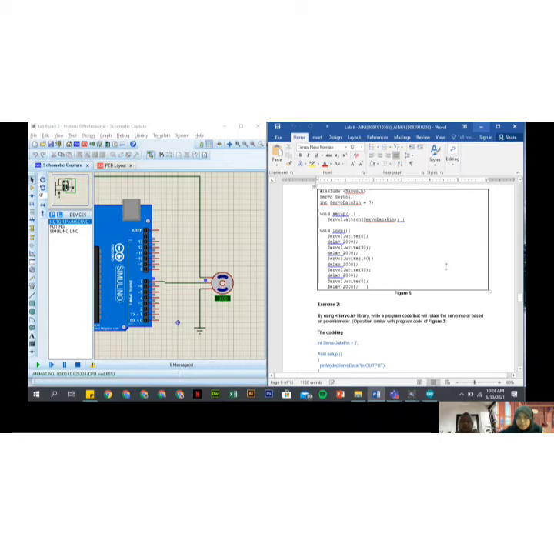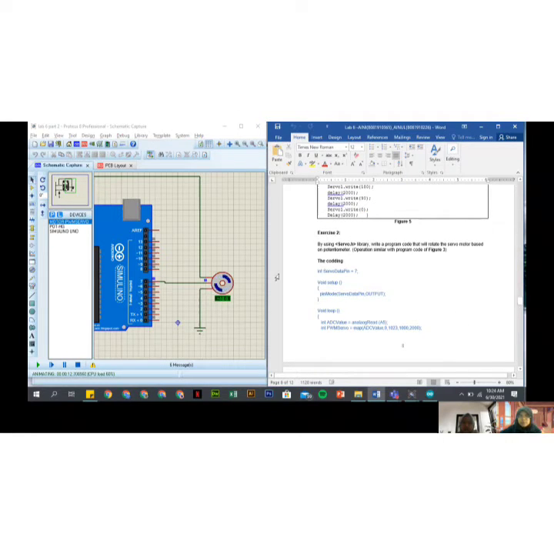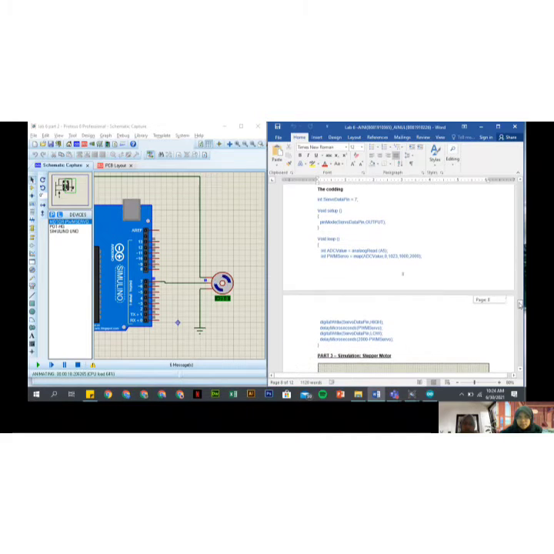Okay, next for the exercise, using the servo.h library, write a program code that will rotate the servo motor based on potentiometer. So I have tried the coding. Let's see if it works or not.